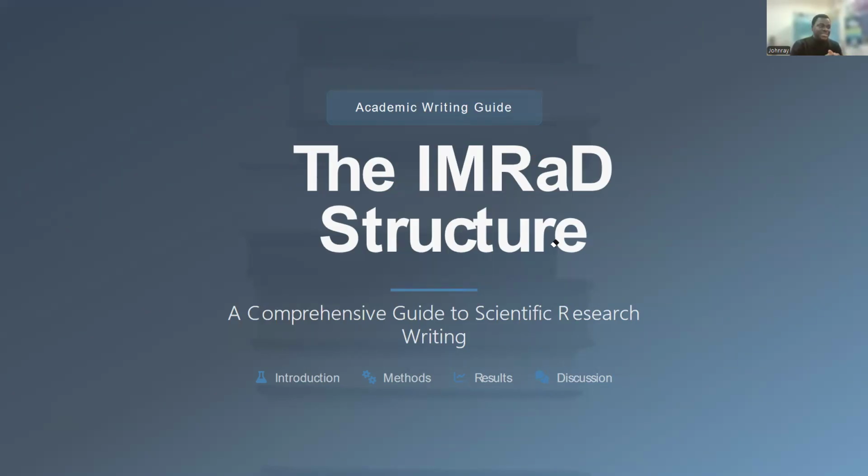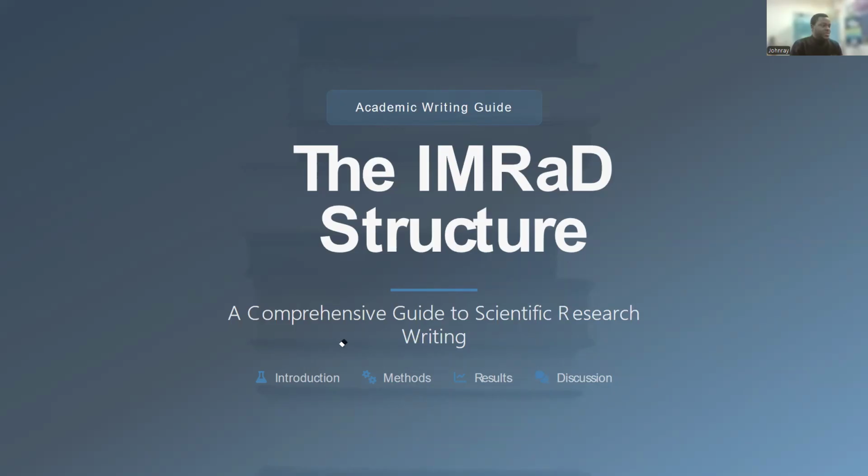And we said that pattern is called IMRaD, which is I, M, R, and D. So basically today, that is what we are going to look at. We will take each of them, look into it, and see if we take I, what is found there. When we take M, what can be placed there. When we take R, what should I put there? When we take D, what should I put there? So today we are basically going to look at the structure.